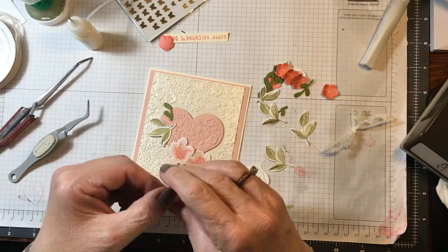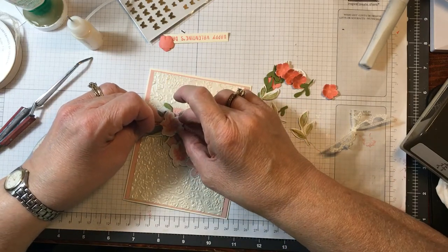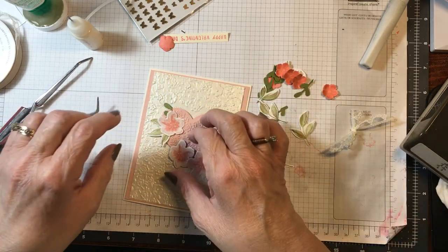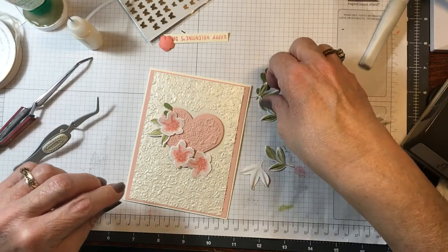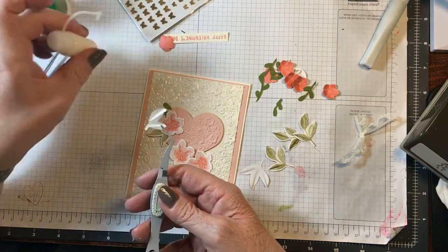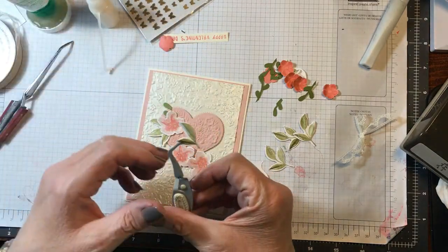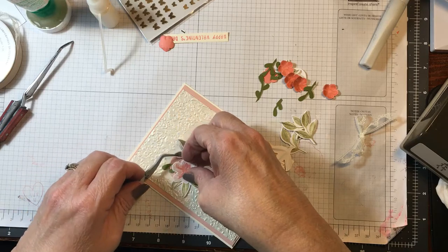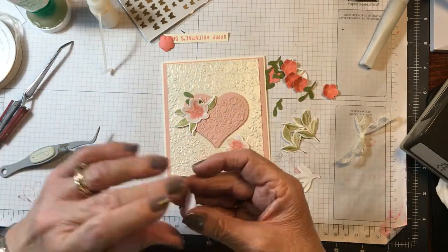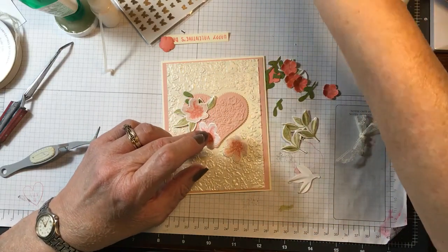And now I'm going to put this one, and I'm just putting it in the very center because then I can move it around, and if I have more leaves, they can go underneath it along the edge without a problem. Oops, this is the one I want. I don't know if you see the difference in the leaves, but they just add a bit of depth, which I love. And then they go underneath. See, isn't that cool? And then I'm aiming this in a different direction.